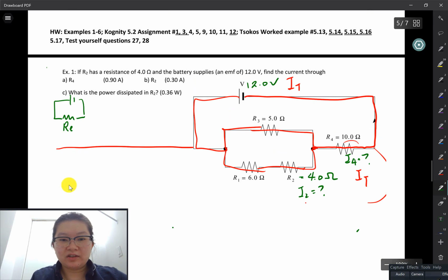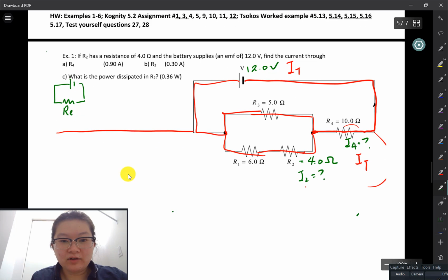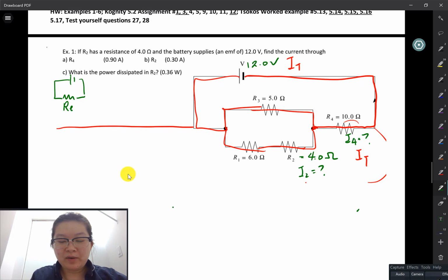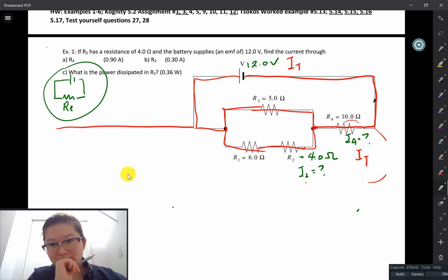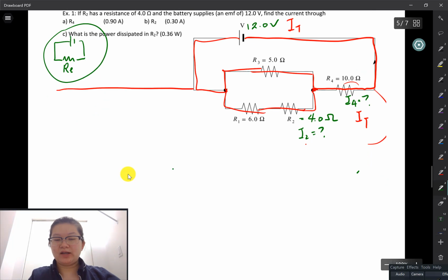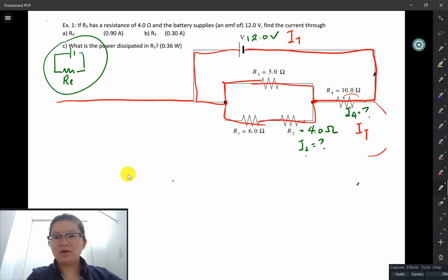I decided to put this question on a new page, otherwise it was going to get really messy. Okay, so remember I said we want to reduce our circuit to something that looks like this. You'll notice that it's going to be a little difficult to do that in one step. So maybe what I want to do, and I'm going to do it on the side over here, is take this big circuit and reduce it down one thing at a time.